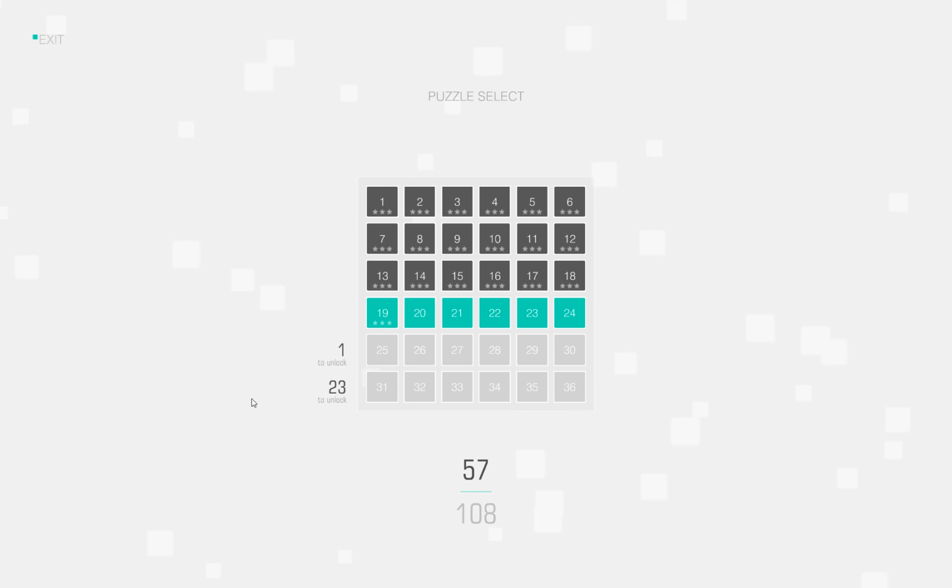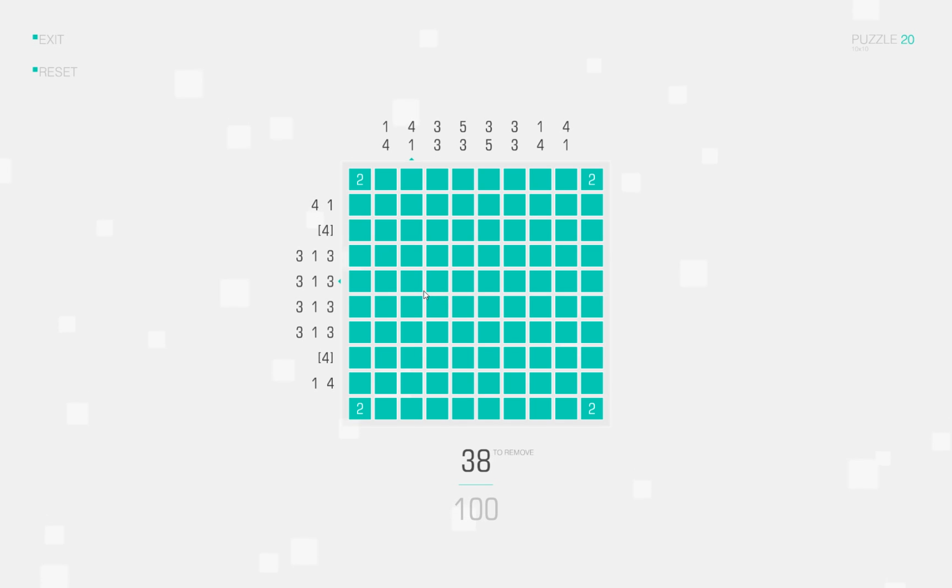This is SquareCells puzzle 20. Now in this corner we have a 2. The 2 has to go there or there. If it goes there, it cannot be connected here. If it goes there, it cannot be connected here, so it cannot be connected here. The same goes with the other corners.